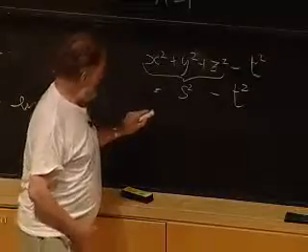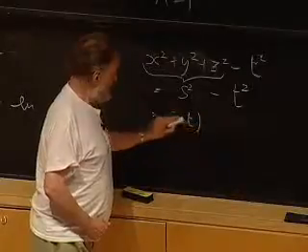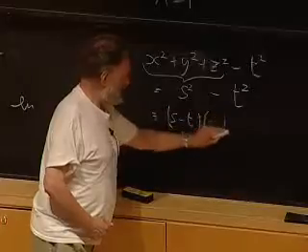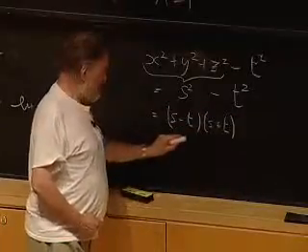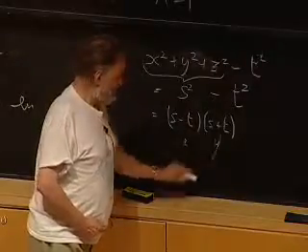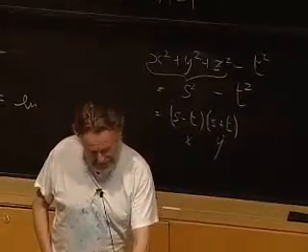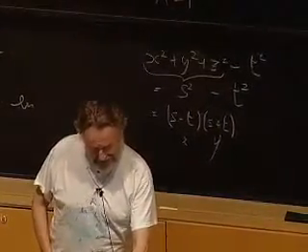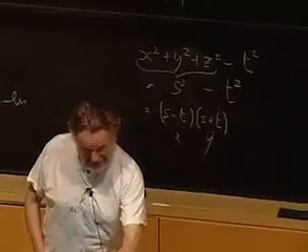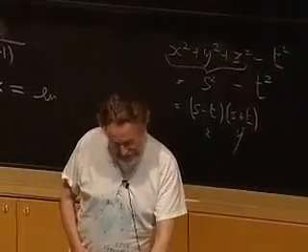And then this is s minus t, if I got this right, times s plus t. And these are my x and y. I change coordinates by taking space minus time to be x. Space minus time is x. Yes, space minus time is x and space plus time is y. Okay.